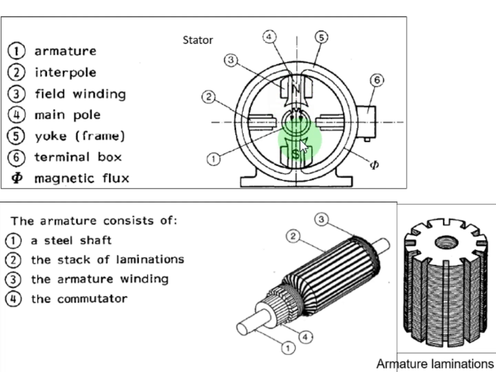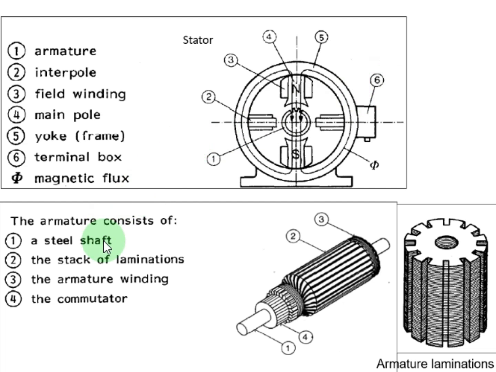So there will be a strong magnetic field generated across the armature like this from north to south. And then other parts like the housing or the frame of the motor is called the yoke. And then you have the terminal box where you connect the internal windings, either armature or the field windings or the interpole windings, to the outside power sources, DC sources, right?